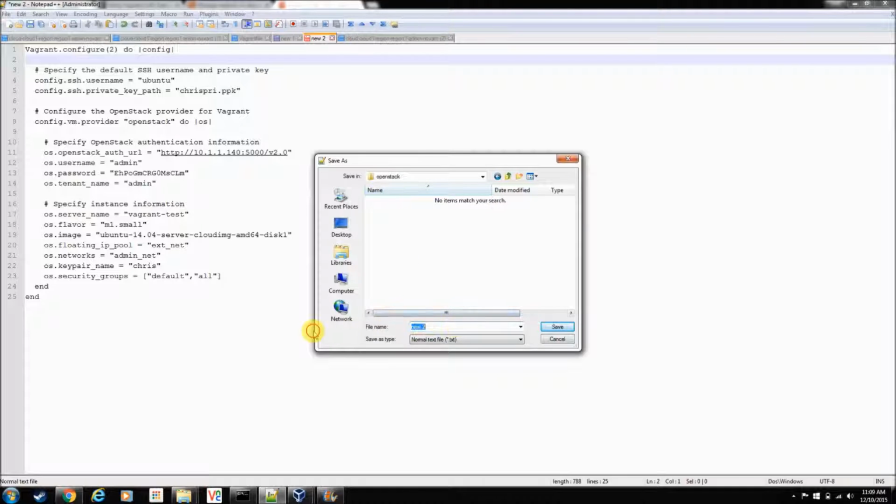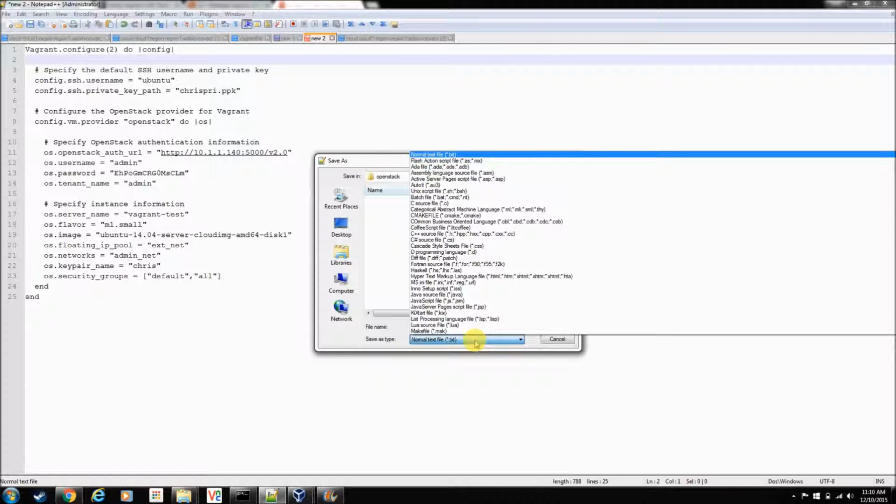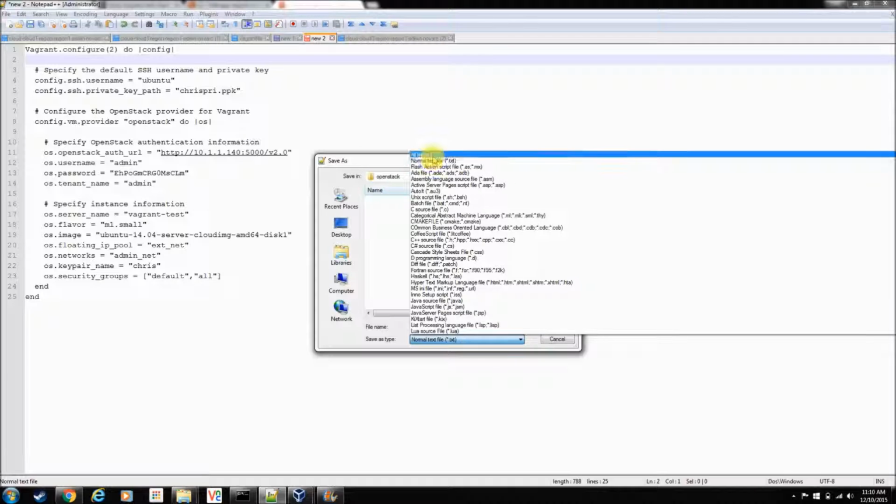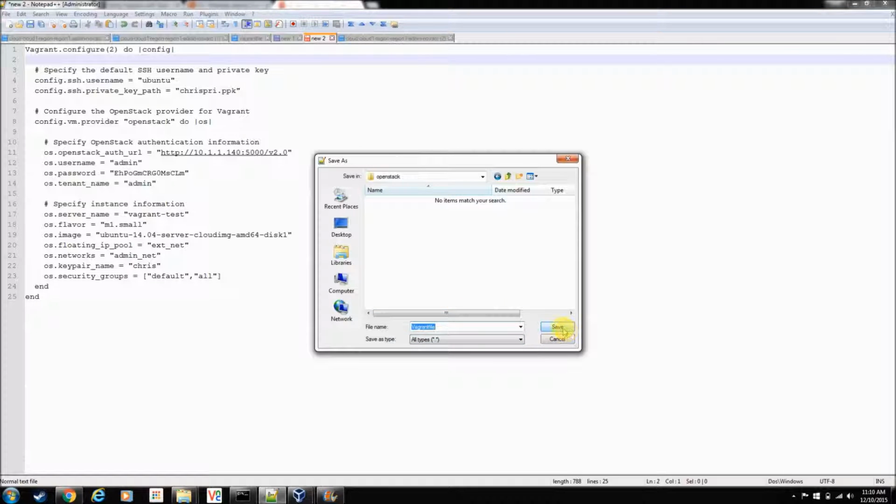We'll save that right there, and we'll call this OpenStack. Actually, these have to be called Vagrantfile. I'm sorry, I forgot. And we don't want any extension for Vagrantfile. So set it to all, and just hit save.